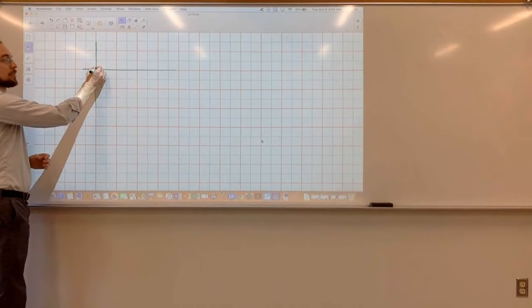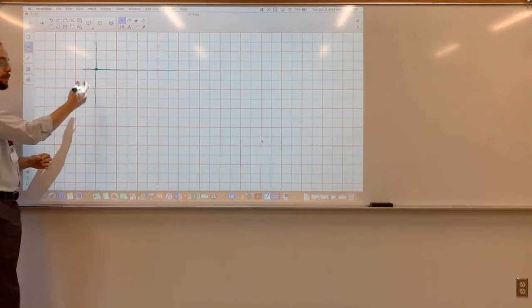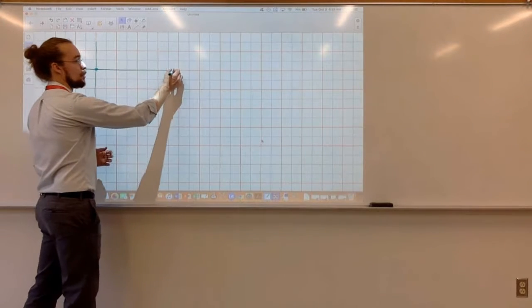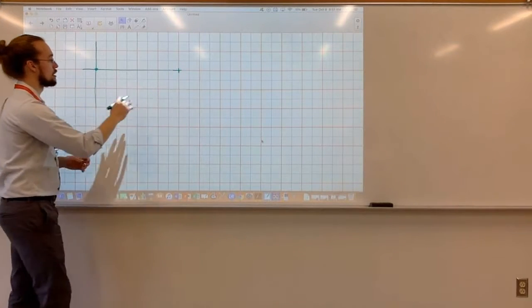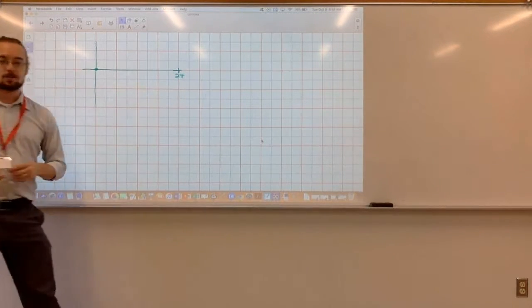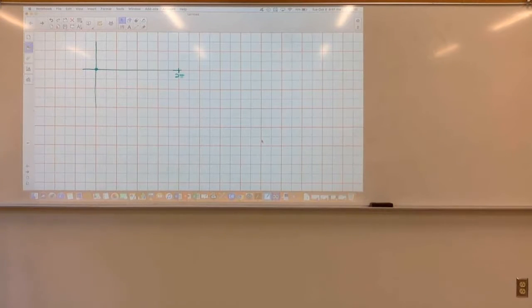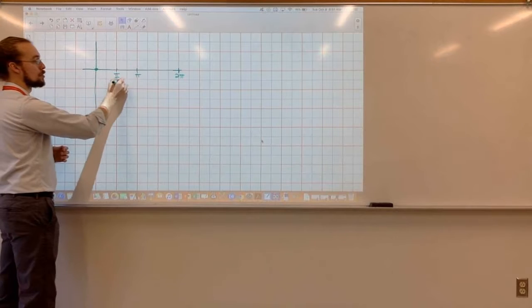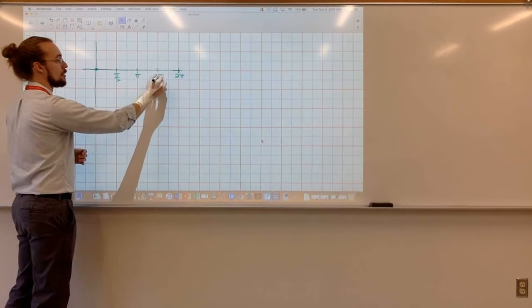If we're thinking about where it intersects the y-axis, sine starts at 0, 0. Then one full period of sine is 2 pi, right? So we split up the interval between 0 and 2 pi, and we just look at some key values: pi over 2, pi, and 3 pi over 2.